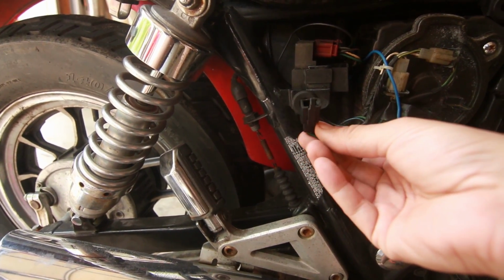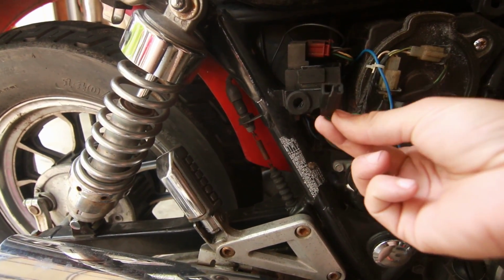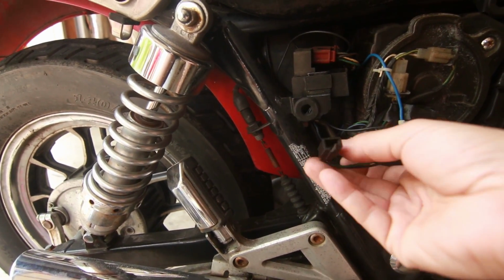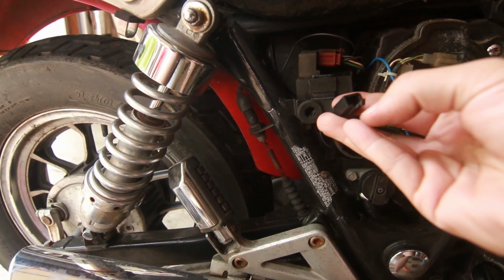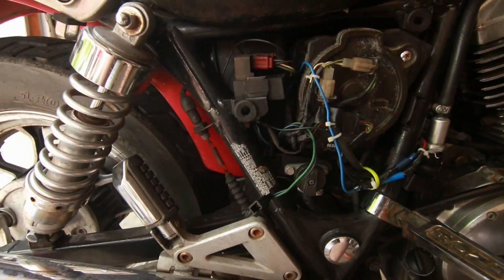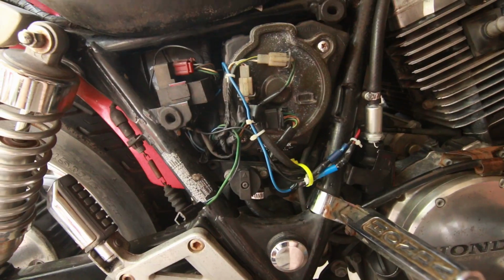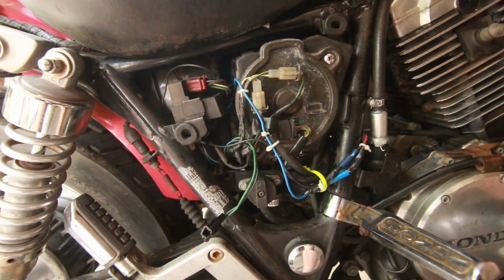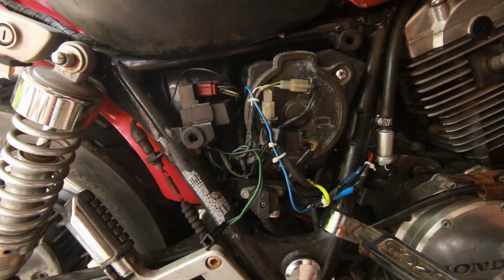This is the connector that actually connects the fuel pump to the battery. So I am not really sure what's going on. It is getting power. I've tested it, so I'm not really sure what's going on. If you know what's going on with this, let me know in the comments below, because I would like to have the safety of the relay.